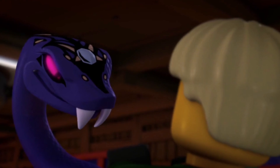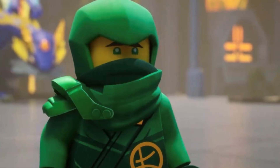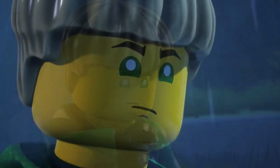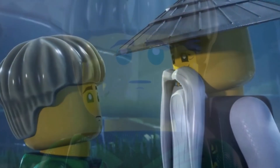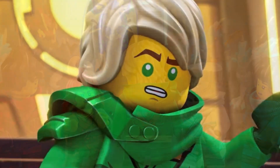In my opinion, the "best way to defeat your enemy is to make them your friend" lesson would have worked just fine in this scenario. You could still have the entire sequence towards the end of Episode 9 where Lloyd gets lost in the chaos — but he gets lost in the chaos because he's feeling insecure about his teaching skills. Eren is asking for advice over the comms and he's not really sure how to respond. He could still have the vision of Master Wu, but that lesson would have worked in Lloyd's favor. Lloyd could have embraced and acknowledged his insecurity, and realized that he is on the right path to becoming a teacher, but he can't rush it — he's not there just yet. It takes time for those skills to develop, and one day he will become a great sensei.